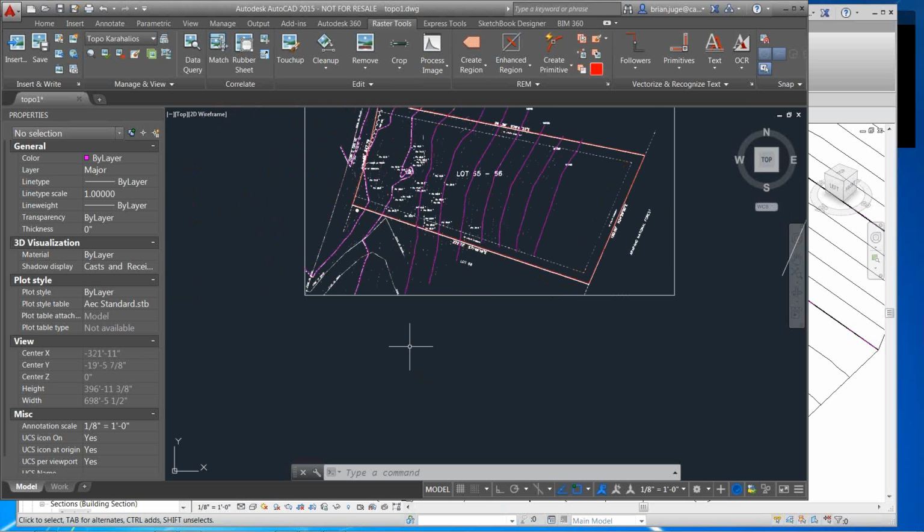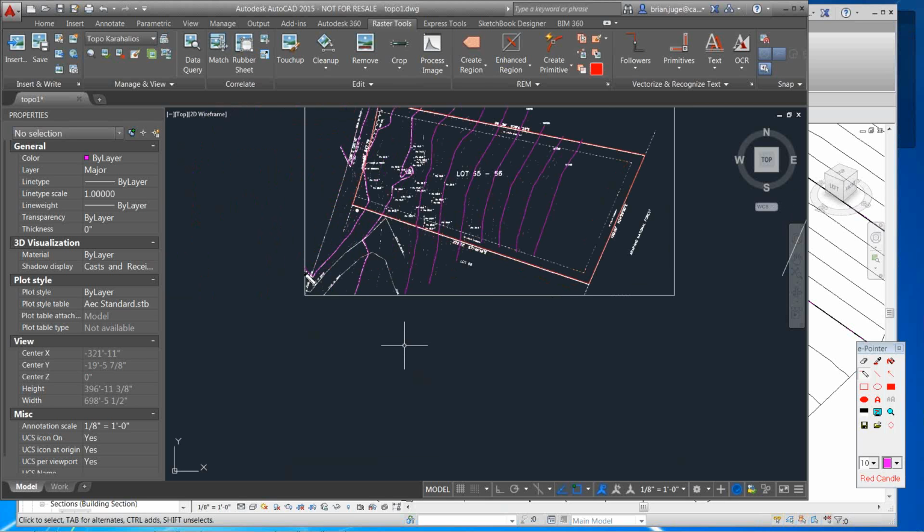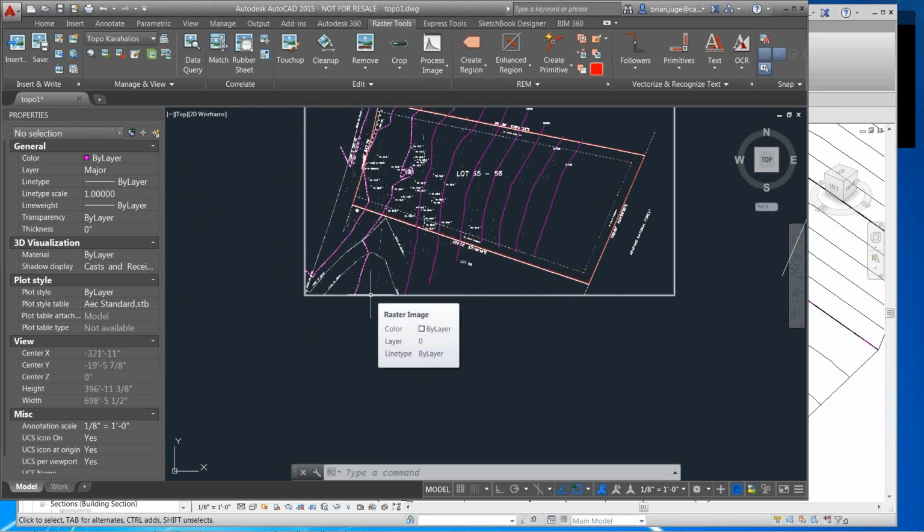Yeah, picking the property corner. That's what I was just going to say. An end of a topo point. So sometimes I might use the end of this topo point or the property line right here. Whatever it is that you need to set up in there as your origin point, or that datum point that they established in here, and that datum marker, whatever it is, you want to have that in there as the origin point.